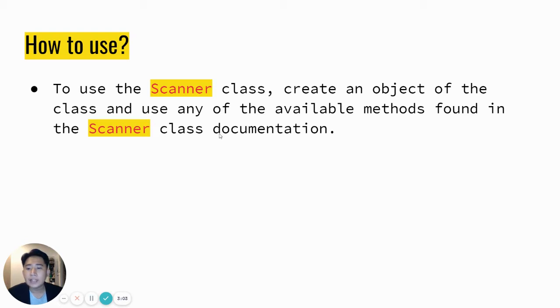Again guys, to use Java Scanner, you have to create an object of the Scanner class. I already taught you how to create an object last time, and later I will show you an example on how to use Java Scanner.